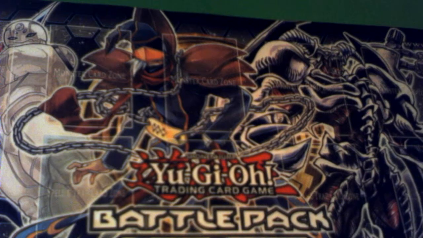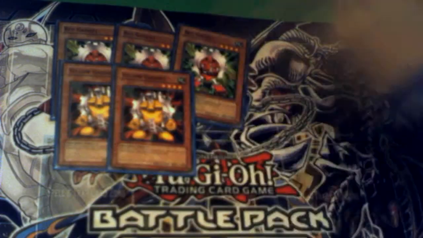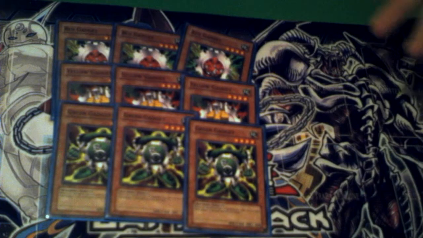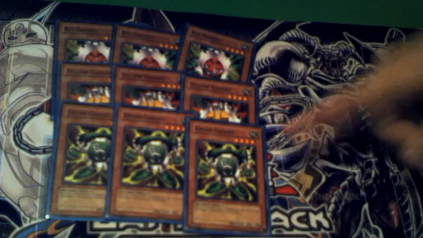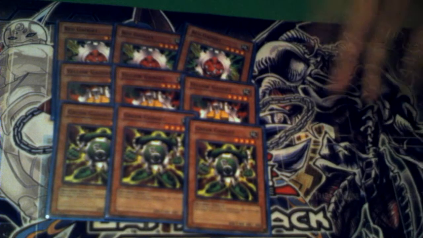So in a gadget deck, obviously the things you start off with are gadgets. Start off with 3 red gadgets, 3 yellow gadgets, 3 green gadgets. The gadgets work pretty simple. Whenever one is normal or special summoned, you add another gadget to your hand. Red searches yellow, yellow searches green, green searches red. So pretty much they just keep replacing themselves in your hand, which is good because that's what this deck relies on.